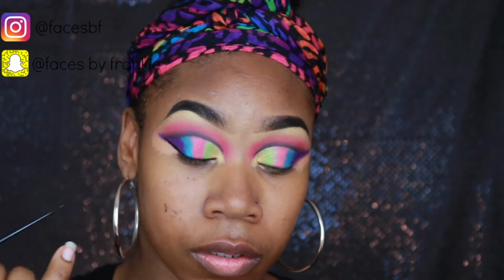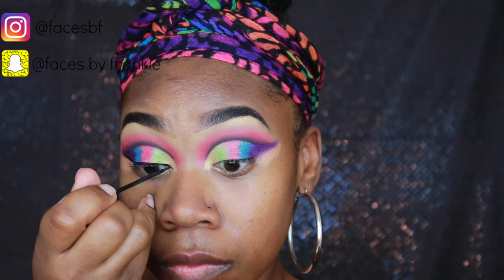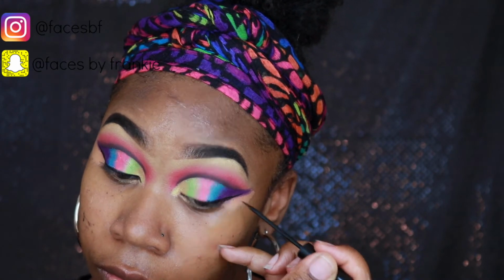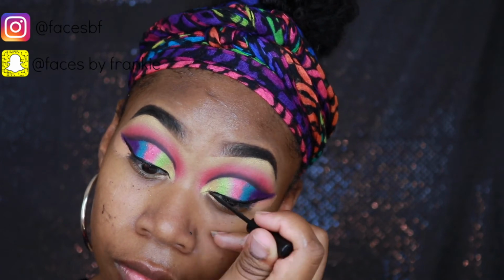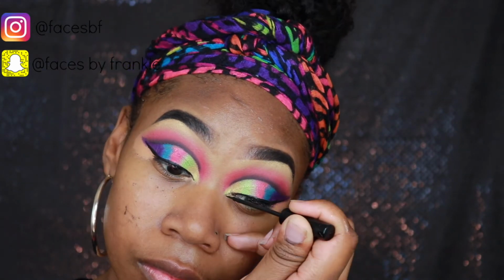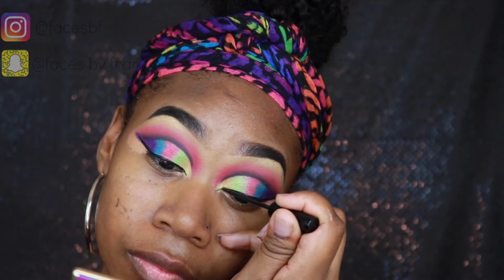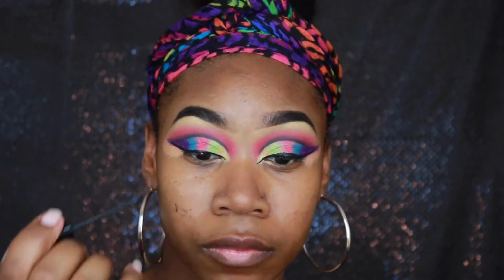So I'm going to go in with my NYC black liquid eyeliner. You guys know I love this stuff, but I may have to find something else because they do not sell it in stores anymore, so you have to order it online. And some people said the formula is different, it's not the best, so I might have to try something else. If you guys have any suggestions, please comment them down below so I can give some other liquid eyeliners a try. But this has been my go-to number one. If you've been following me, you know this eyeliner goes way back. This is my favorite eyeliner.